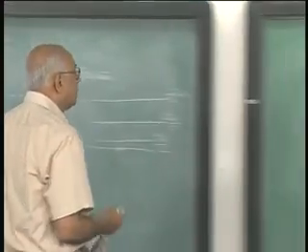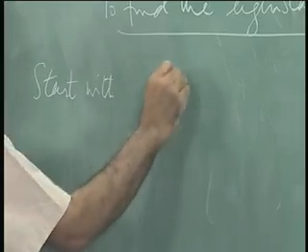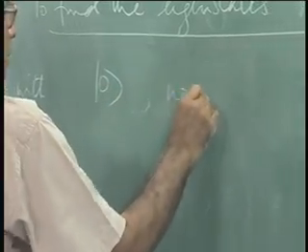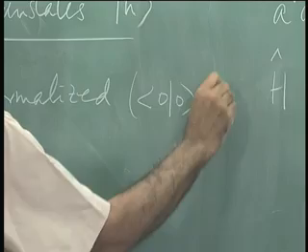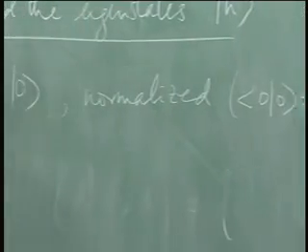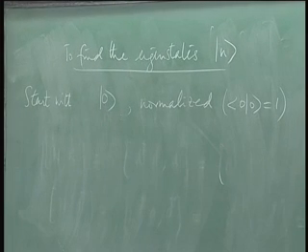Now our job is to find the eigenstates n, and then to explicitly represent these eigenstates I need to find the wave functions. I have to go back and find phi n of x for each of these. But you see, suppose you start with the 0 state, normalized. So let us start by saying I have the ground state and I will normalize it. I will find its explicit representation later on, but let us say it is a normalized eigenstate. Okay. Then I would like to find the first excited state.